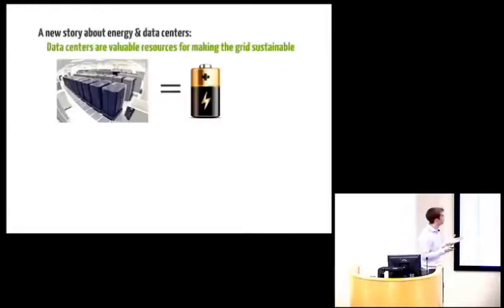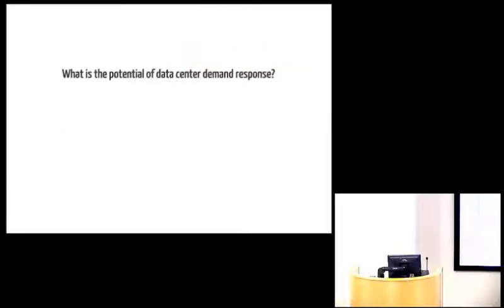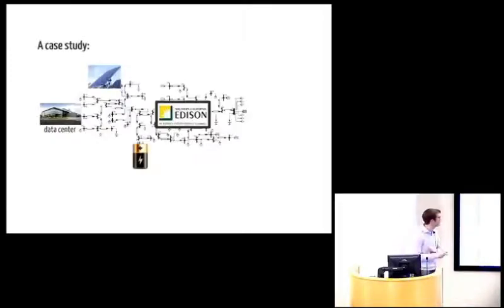So how big a deal is this? This is the picture I've been trying to give to industry people. It's a little bit simplistic. Really, it's a DR resource, but I like this picture of thinking of it as a battery on the grid. If we view it as a battery on the grid, what's the potential? Here are some real, or pseudo-real, numbers that we put together. There's a real data center location on a circuit in Southern California. There's a large-scale PV installation going in on that circuit. They're trying to do capacity planning for how much storage they need to install to manage this circuit given the new PV installation, and they're deciding on locations and these sorts of things.